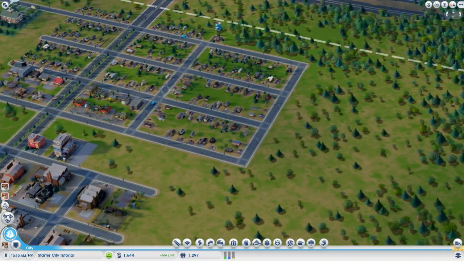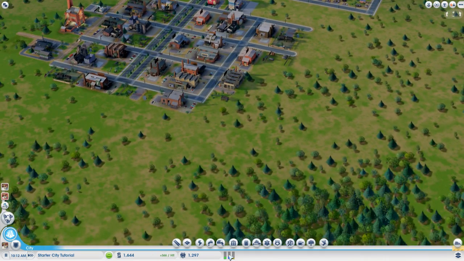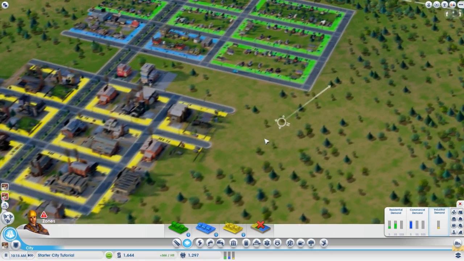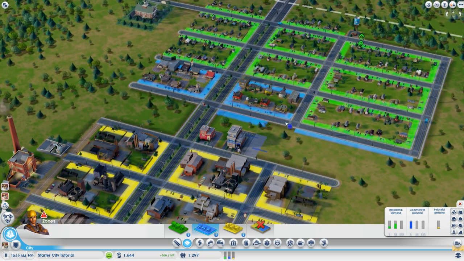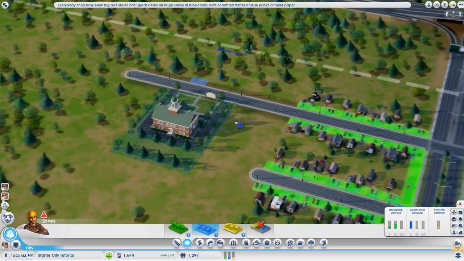Instead, for now, we want to start, again, growing our profits. As you can see from the RCI meter, residential zones and commercial zones are in demand. Let's do some commercial zones. Let's add a buffer here between these zones and the industrial zones. And of course, we have a road here that I had forgotten about.